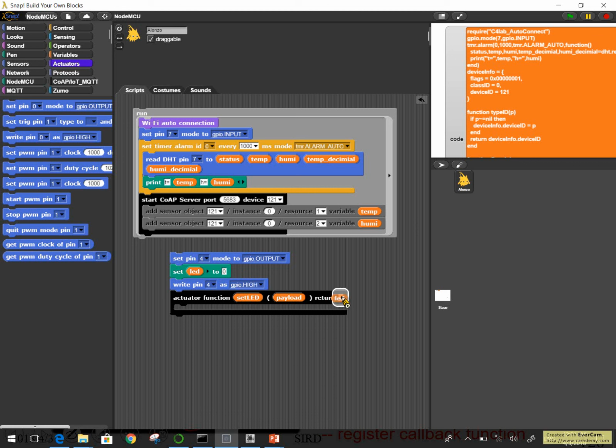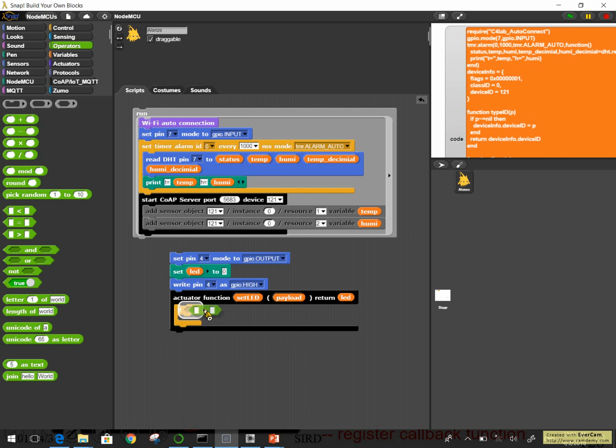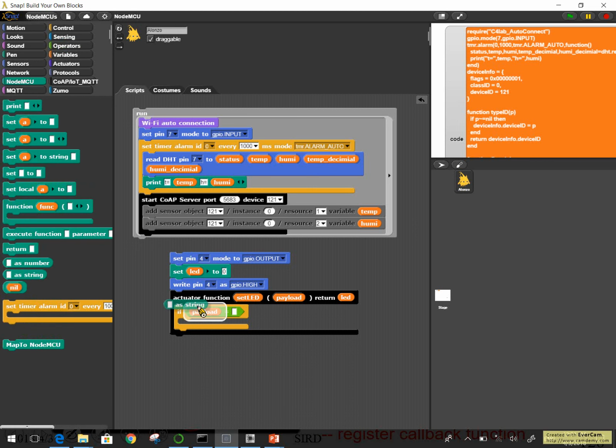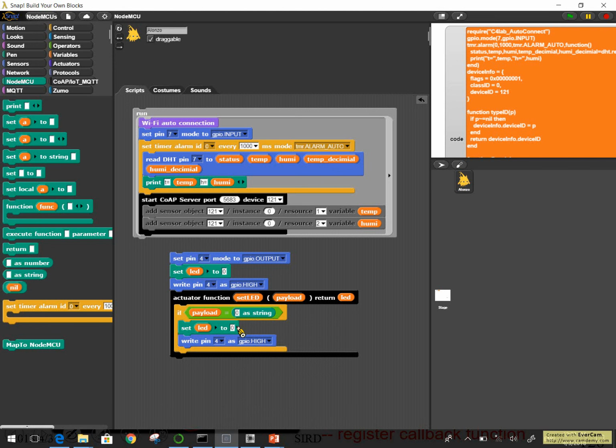So we can drag and drop the LED here because we keep updating the internal state of the LED. And then we drag and drop some if else here. So if I receive, if the payload actually is 0, remember it's the string 0 instead of the number 0. So in the NodeMCU we have a string, so we say it's equal to the 0 string. It means you want to turn something off, right? So actually here we turn something off. So we can maybe just copy this here. Turn something to 0, and then set pin 4 as high.